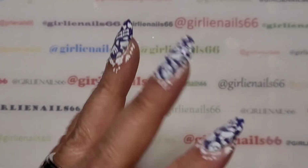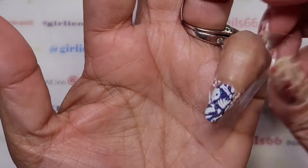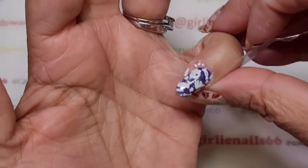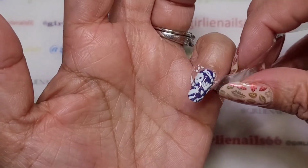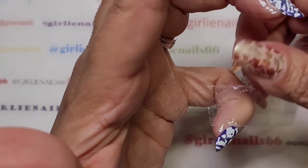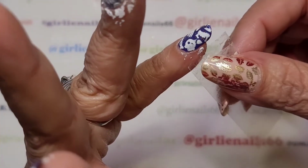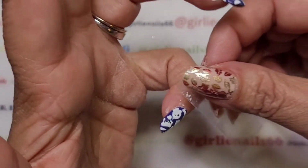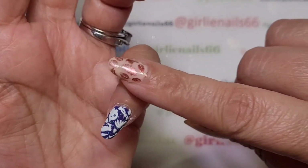One sec. Okay, so for cleanup, take a piece of Scotch tape. Now, the sticky stamping polish is stickier, so it takes a longer time to dry, so it doesn't always come off right away. You can wait a bit, or I just go in with a cleanup brush. But when you're using regular stamping polish, doing the tape trick works awesome. So you just do this, and it will bring up all the polish. Sometimes it won't if you've cleaned your nails or your skin's really dry.